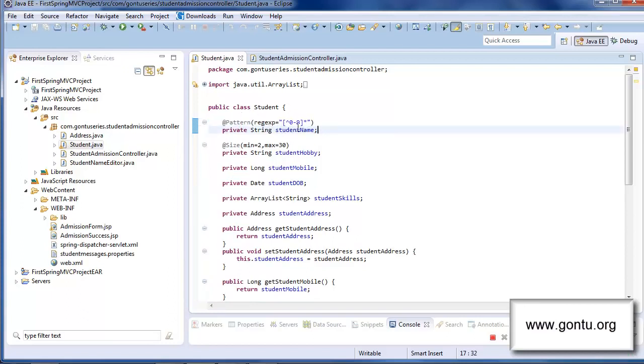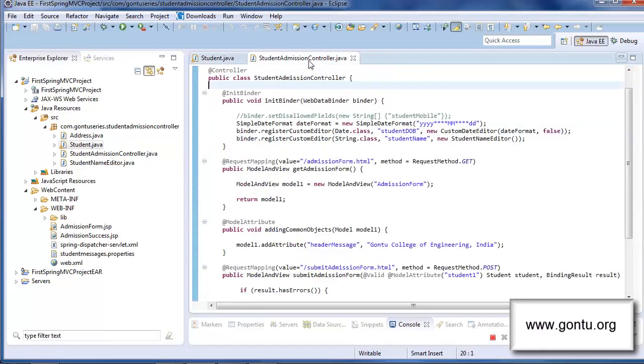So with this annotation on top of student name field, I'm simply instructing Spring MVC framework, hey Spring MVC framework, whenever you are performing data binding task for student name field, and if the value which you are binding with this field is containing any digit in it, then in that case you simply consider it as a data binding related error and put that error into this binding result reference.